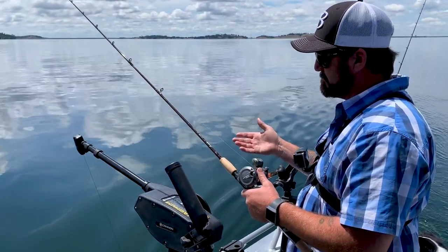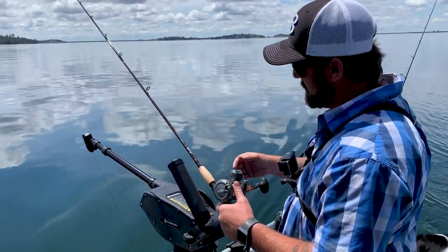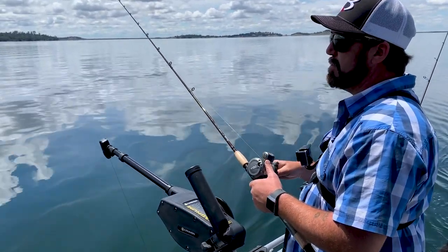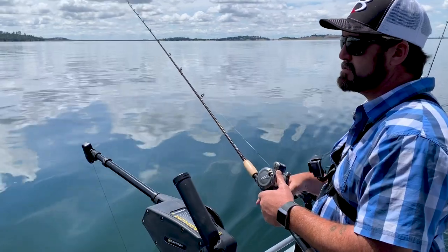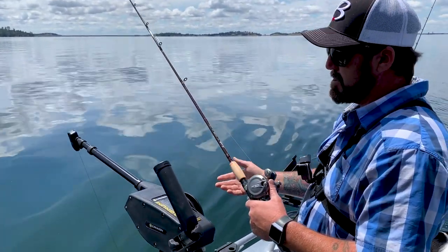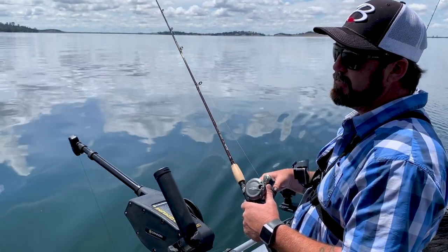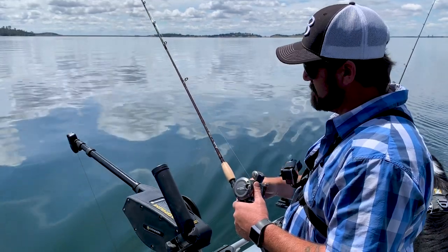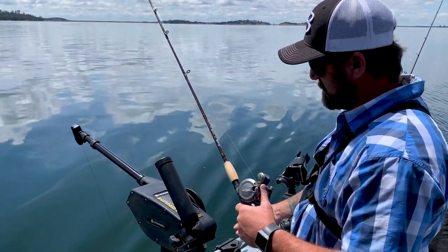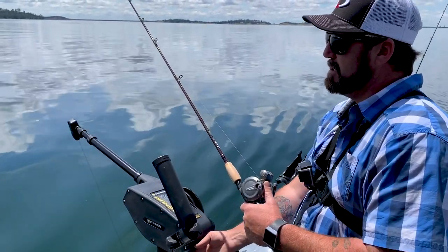Talk a little bit about types of downriggers. Well, Cannon is what I went with, and I'll tell you a couple reasons why. Scotties are great downriggers. Scotties have advantages over Cannon in that you can run braid and you can set where you want your ball to stop with a bead. But I prefer the Cannon.